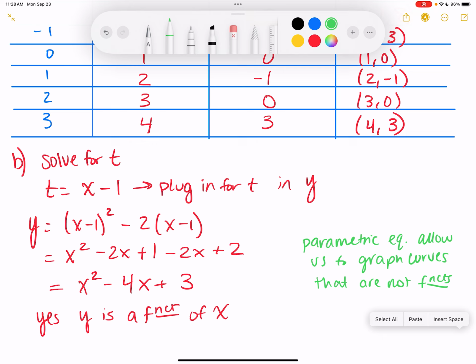I wouldn't stress about this too much because parametric equations really aren't a big part of the AP exam. It's actually extremely minimal, so I wouldn't be too stressed about it. But I do want you to see it because in calculus we do use them some, so we just did them the other day actually. Okay.